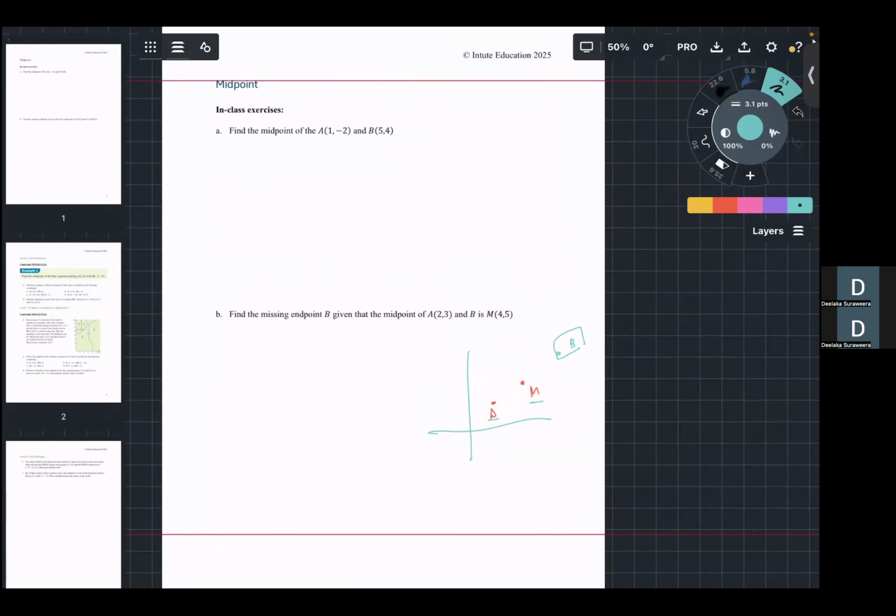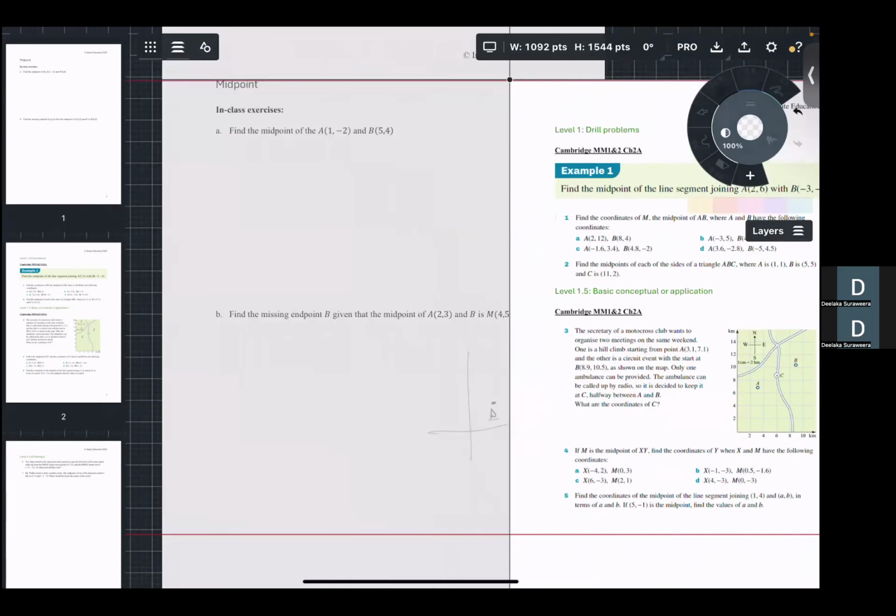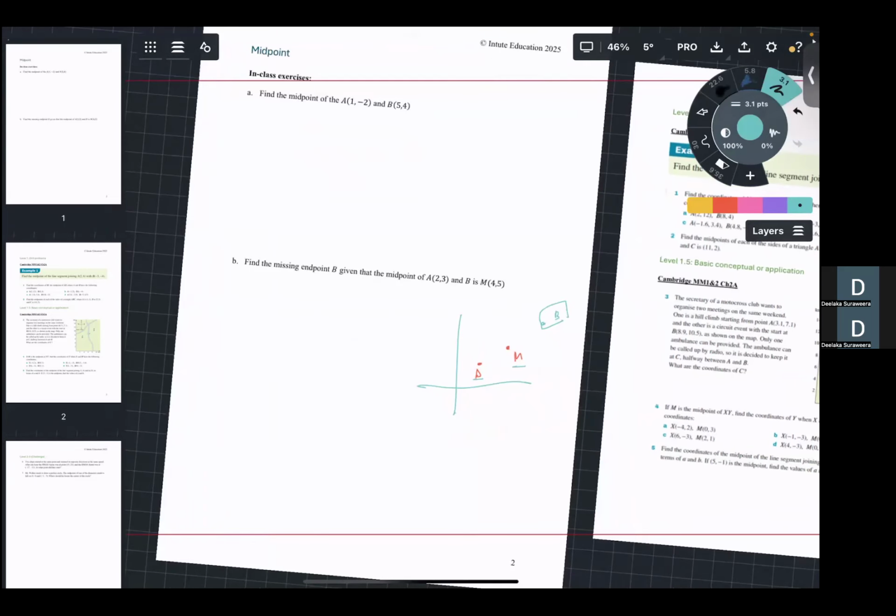If you guys have finished those two, go to the worksheet, next pages, page 2 and 3. Wouldn't it just be squared? What do you mean? Like x plus 2 squared. Not squared, 2 over 2. No, not to find the midpoint, to find the endpoint. There are no squares in the midpoint. Because you're trying to find the endpoint, right? If this is the midpoint, you need to multiply, not square. Yeah, so multiply by 2. So x plus 2 equals 4 multiplied by 2.